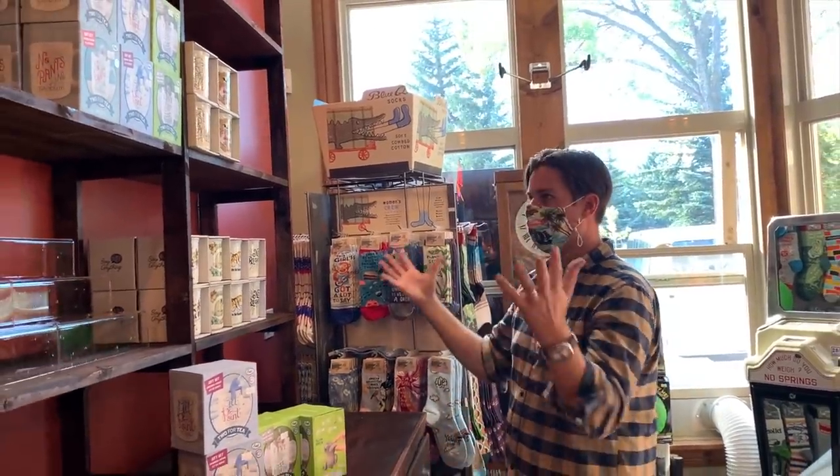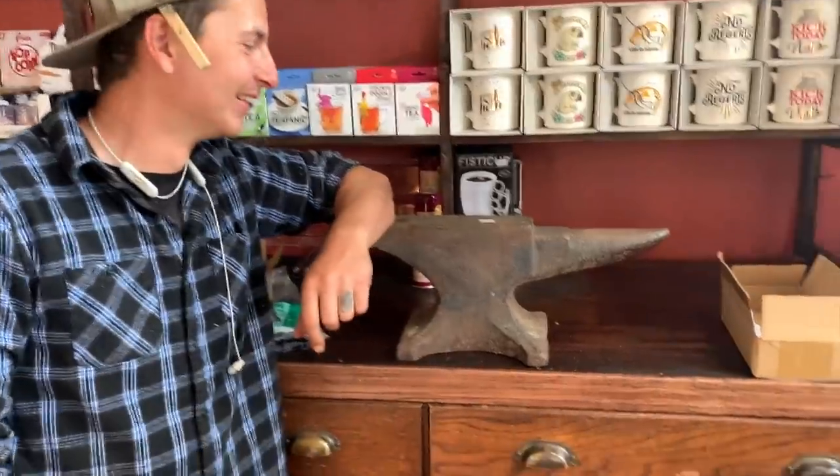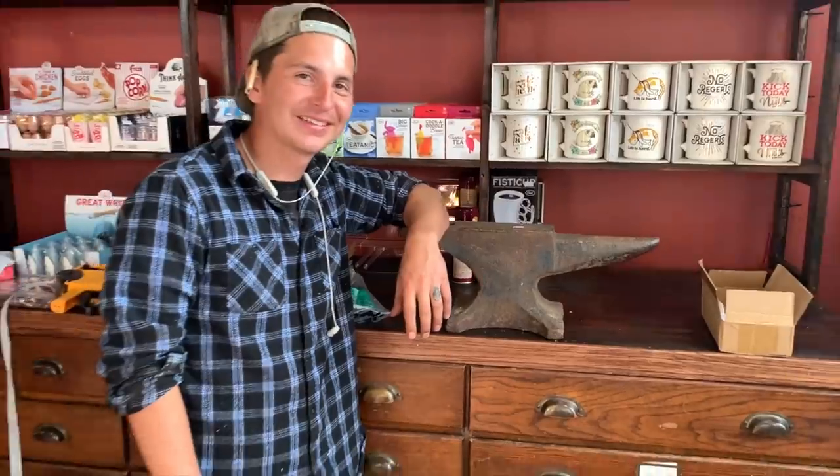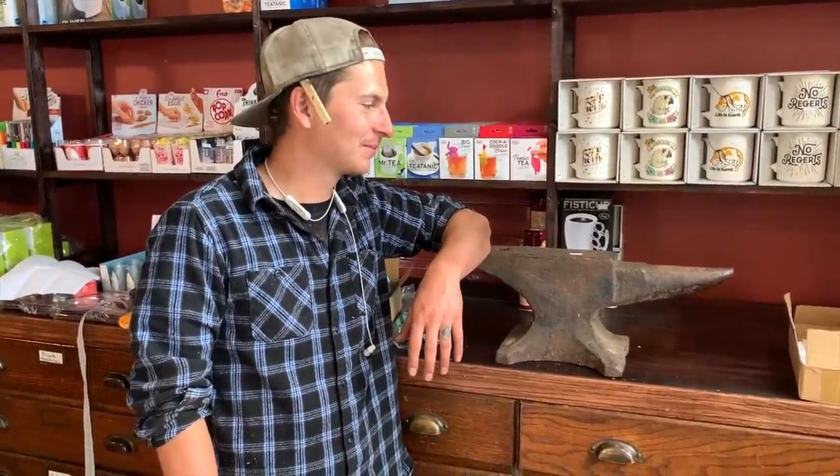Hey Josh, you did amazing work today — it looks good! I see you recruited Bob the bottle to help you load up the back. Bob almost walked right into that board but it didn't happen. I'm getting all the coffee mugs moved — this will be kind of like my gift-for-her section. I traded Josh an anvil for that shelf work — an anvil that was just sitting on my floor not doing anything. And now I have a shelf that's useful and I didn't have to build it or pay for it. So I'm happy for me, and I'm happy for Josh too.